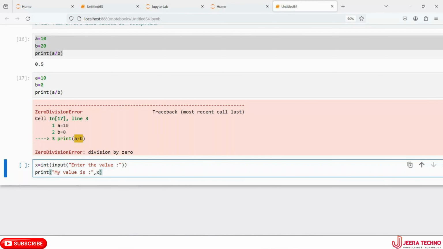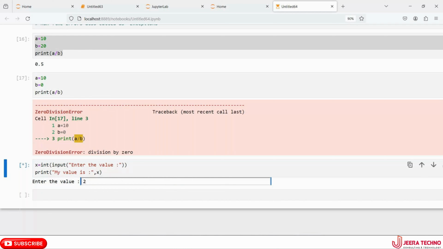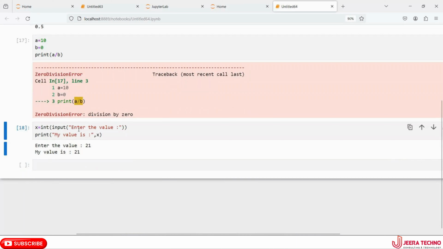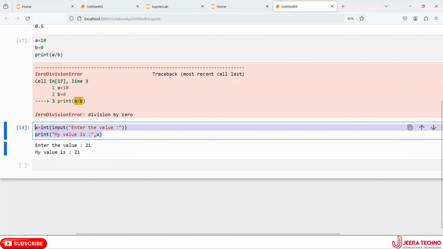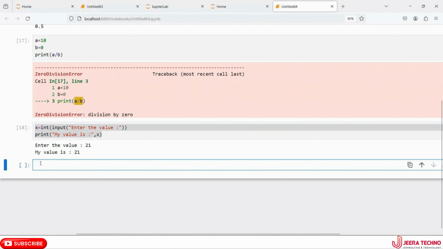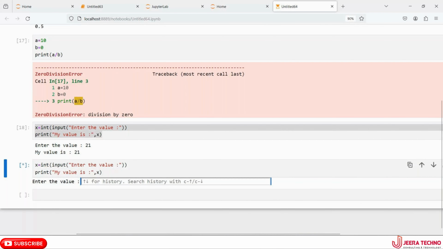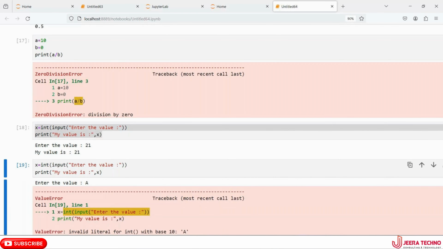When I execute now, I am passing 21. There is no problem for this. But the same program I am executing, without modifying anything here, and passing one value, that is a. Now what are you going to get?